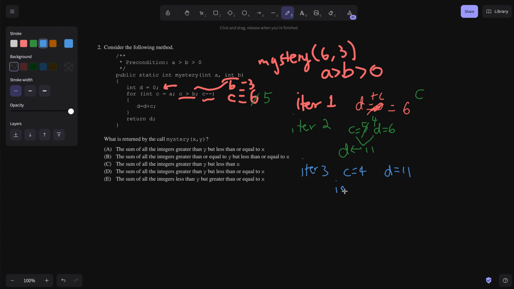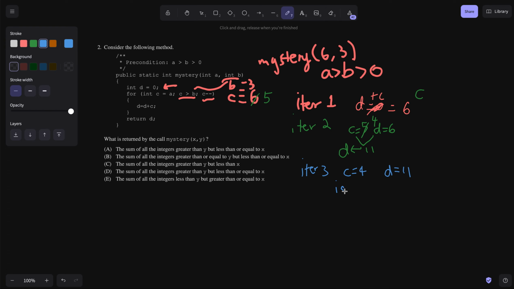Keep in mind, B remains unchanged in this function. B is 3. And 4 is greater than 3, so yes, it is. And we perform the same addition. We add C and D together. In this case, the result is 15, and we assign it back to the variable D.